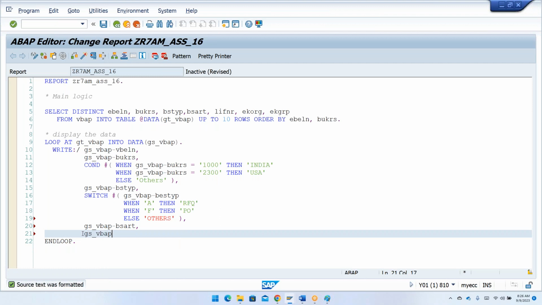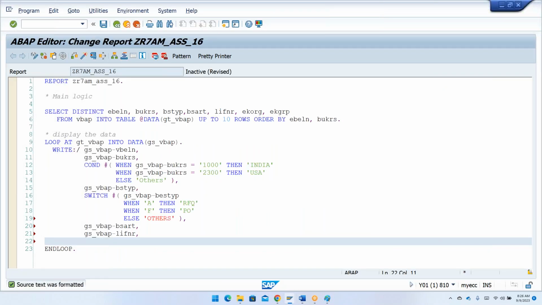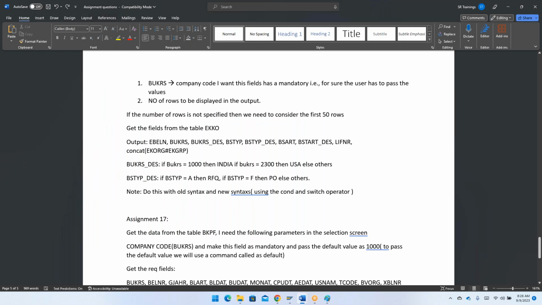Then GS_VBAP-LIFNR, and then you need to do concatenate. So how can you do that concatenate? With the pipe symbol, you will just say GS_VBAP-EKORG, and then you will say a hashtag, and then GS_VBAP-EKGRP.